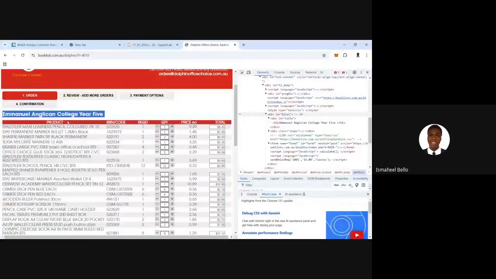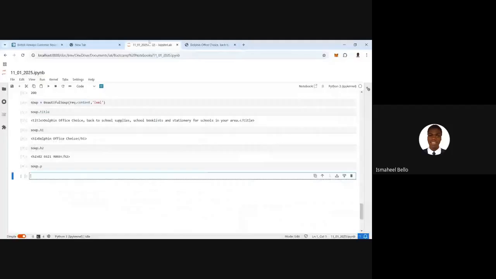So if you look at this, if you look at it from, say, div hash blist as it is being shown here, and from here we have div equals blist. So I can take it from here, or rather take it from here, anyone. So I'm going to take it from here so that I can filter out the part I want, since the table and everything I need on the page is being contained in this particular div. So I will just say page equals soup dot find.